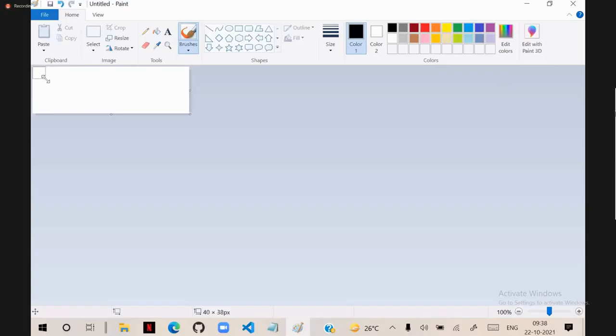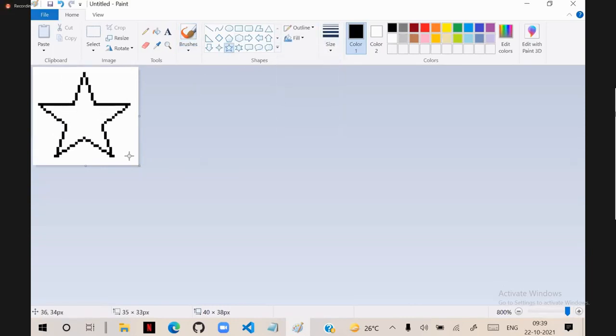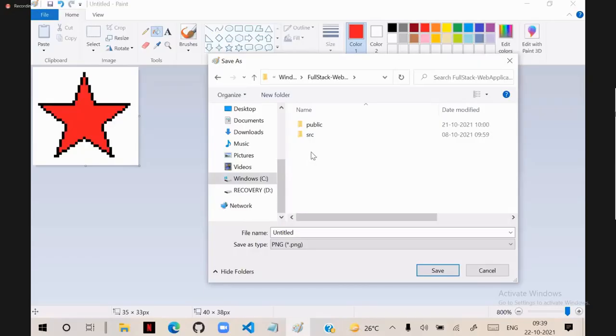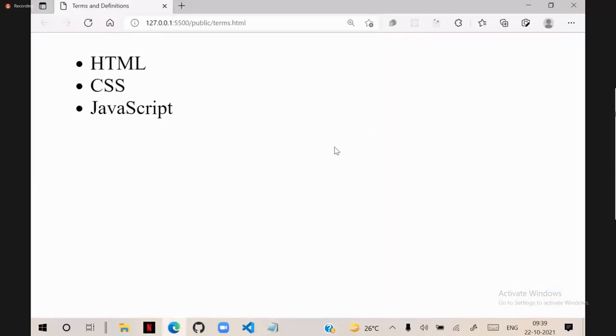I will keep the page size shorter, to 40 pixels. That's enough, and I will adjust this. Now here I am drawing some image, because bullet images should be small. Bullet images must be small, right? Yes, and I gave some color for this. That's it. Now I will save this in our project folder, that is in C drive, full stack, web application, in that public, and in the public we have assets. In assets we are saving this as bullet.png. By default it is PNG, leave it, because in the next session you are going to learn what the various image types are and how to use them. As of now, just leave PNG. Okay, now the image is saved in our project location.